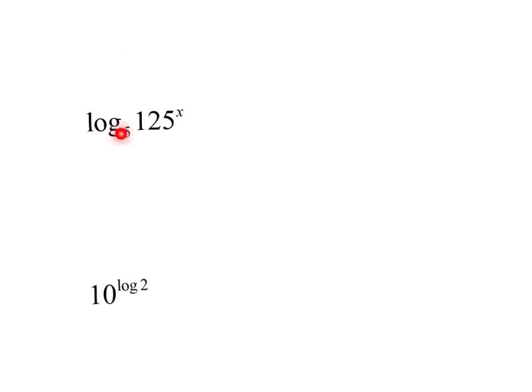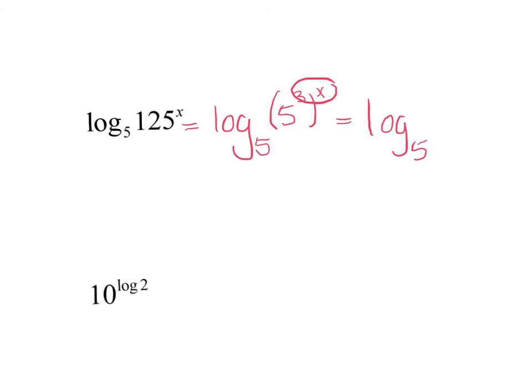Here, the base of my log is 5 and the base of my exponent is 125. You're almost thinking, you know what? This won't work because they're not the same number. However, the tricky part here is that I'm going to rewrite 125 as 5 to the third power. Right? 5 to the third power is 125. And then, remember, if you have an exponent and another exponent, you multiply them. So it's log base 5 of 5 to the 3x. So the base of my logarithm and the base of my exponent are the same. And so those go, and my answer is 3x. My answer is just the exponent.